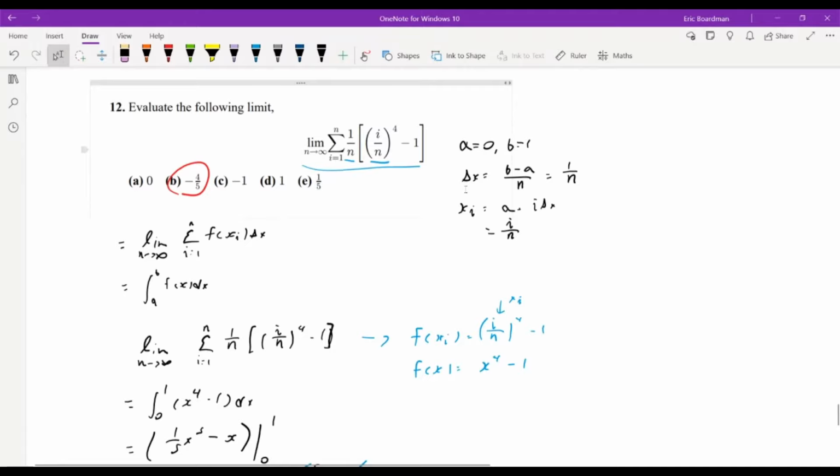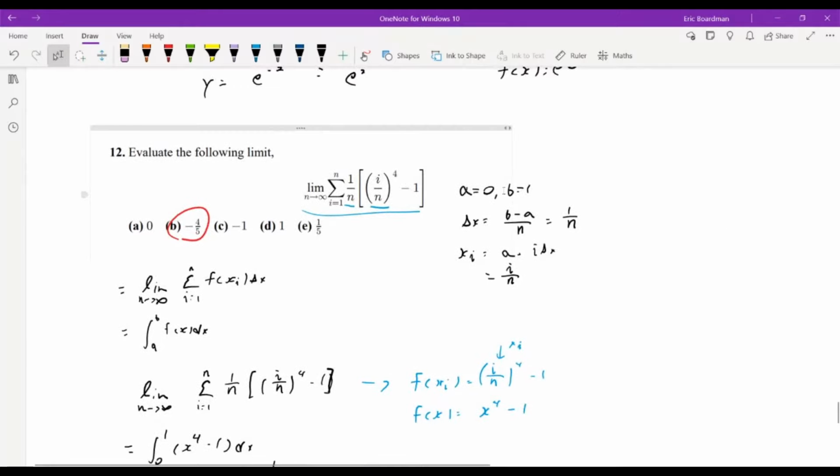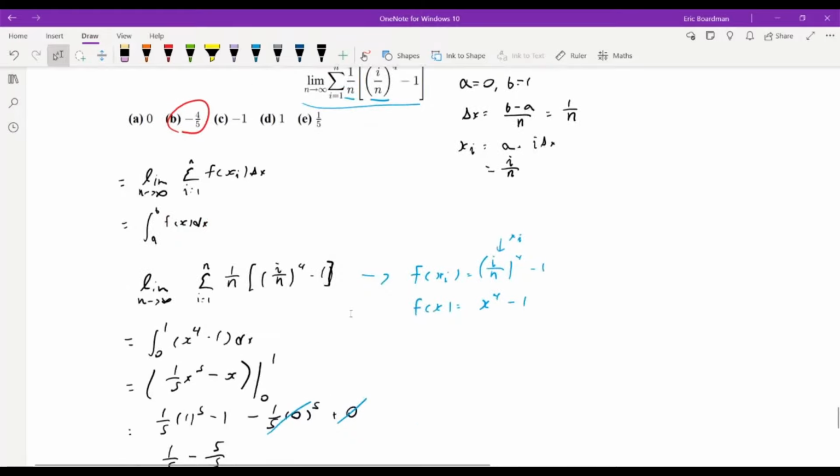So I saw a question saying, how did you find the bound again? Well, I know that delta x is 1 over n, and I also know that delta x is b minus a over n. And if we want to get i over n, we know that a has to be 0, which someone pointed out in chat, which I didn't realize before. a has to be 0 because we have i over n. We don't have 1 plus i over n or 2 plus i over n. We just have 0 plus i over n. So we know that a has to be 0. So we have that b over n equals 1 over n. That means that b has to be 1. So we know that this is the integral from 0 to 1.